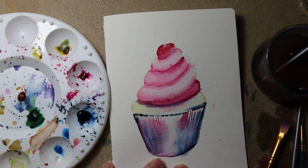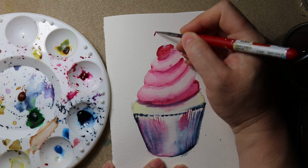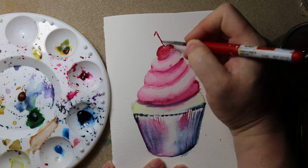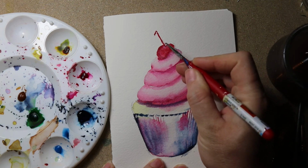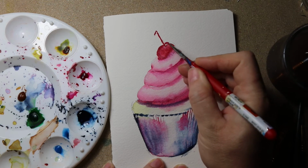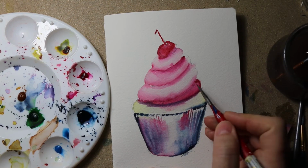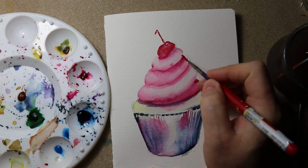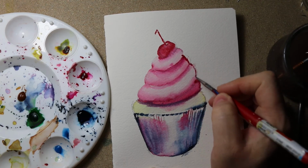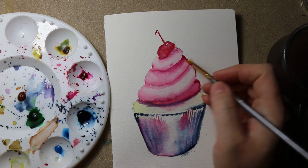So see how that cherry's kind of sitting in there then? And we gotta make the stem. And then you want to hint the back of the cherry in there also. That way the stem's kind of sticking in the middle. Okay. And now I'm just going in and making a little bit more detail.